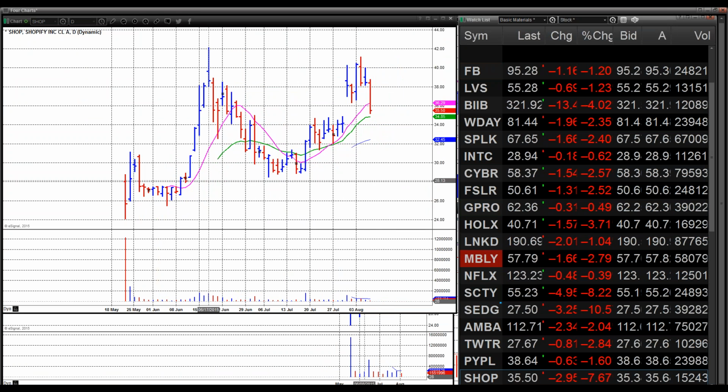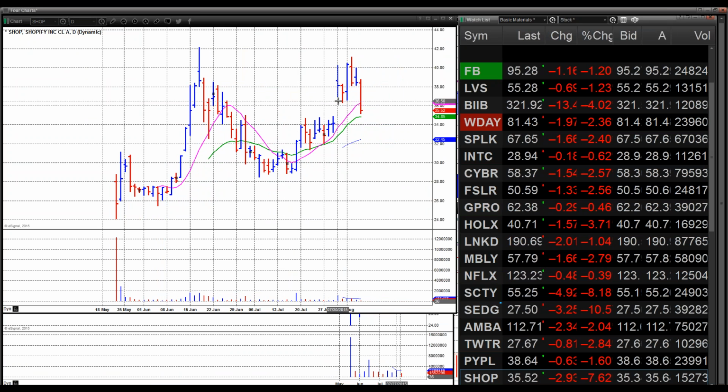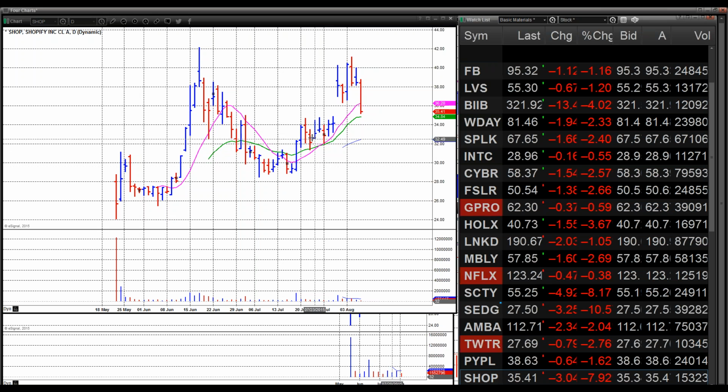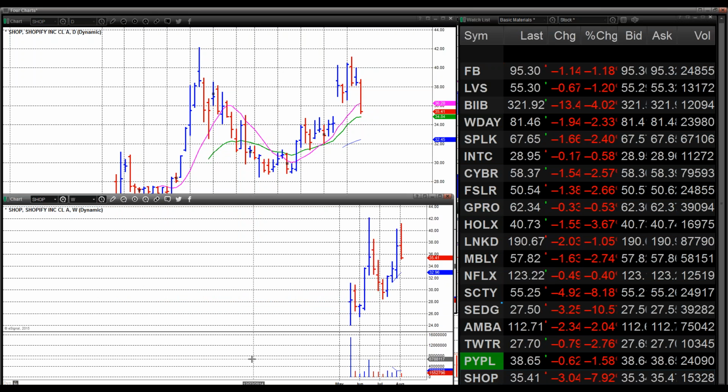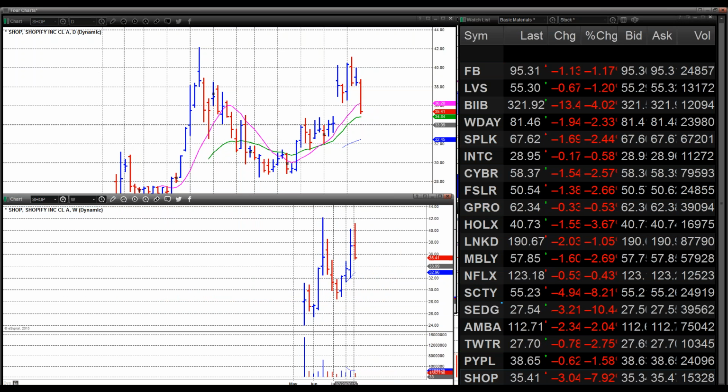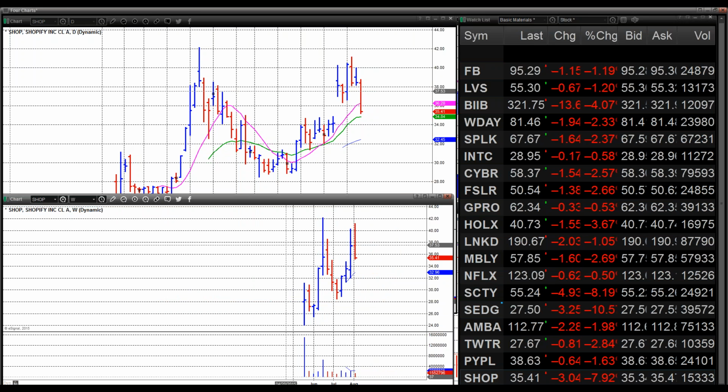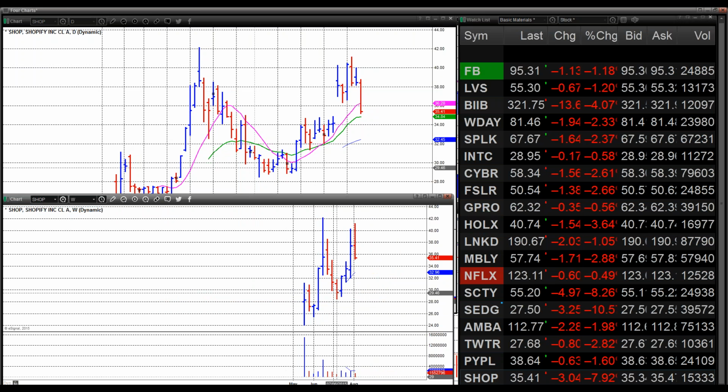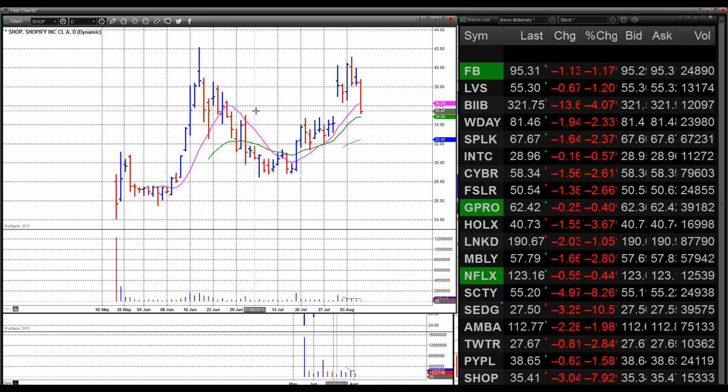Shopify is now dropping, and I didn't think this was a viable gap up. If you wanted to buy it down here on these pocket pivots, that was feasible, or you get the low volume pullback here into the 20-day line, and again here. Those are feasible points to attack on this pocket pivot. But once you get into earnings, if you held it there, I wouldn't try to buy that. It's too steep. We talked about this last week too. This has more of a look of an IPO pop than it does something constructive. So be careful with these viable gap ups because they're not working, and you'll notice a lot of things will start to fail.